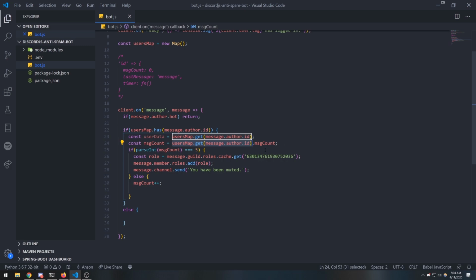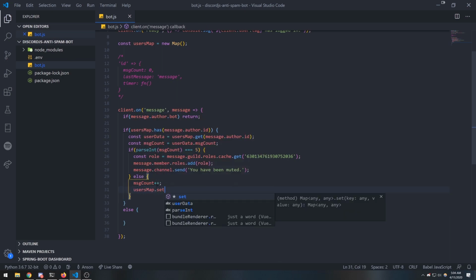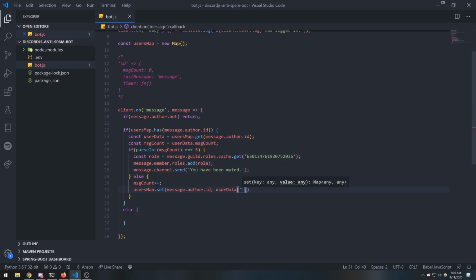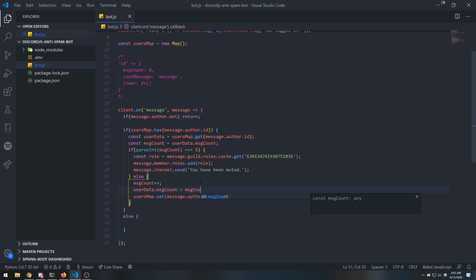From here we can update userData.messageCount, and then we'll do usersMap.set with message.author.id. Okay, there we go.